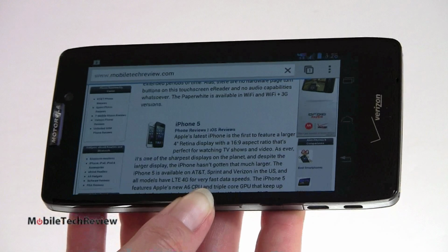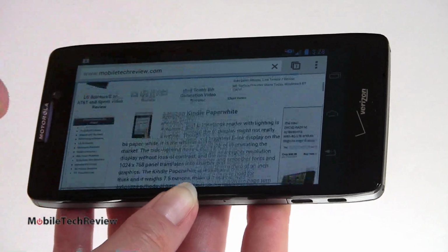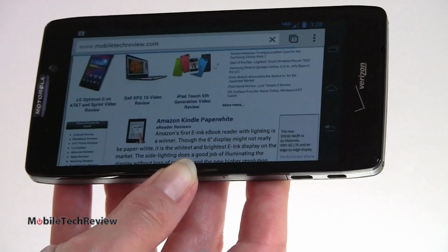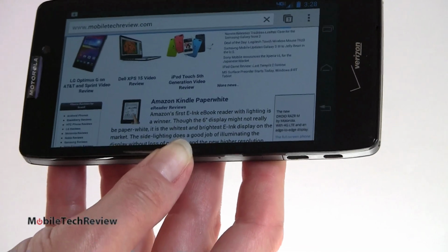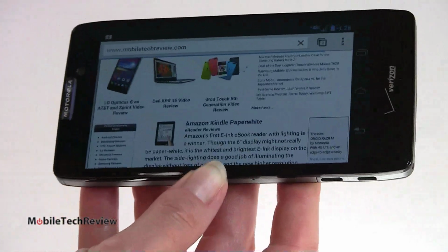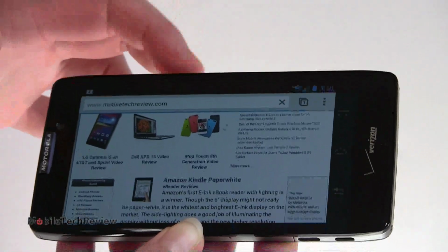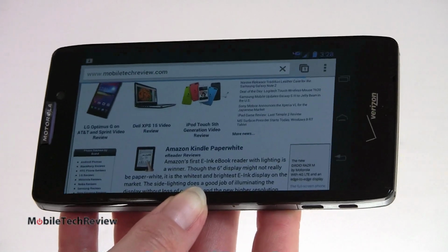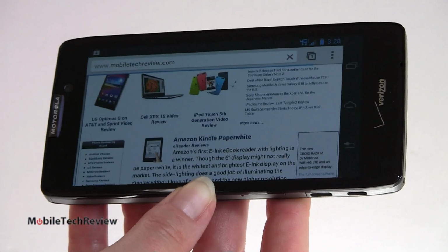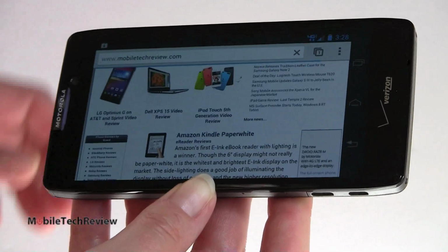And for video, we have HTML5 video playback support on this. No more Adobe Flash Player preloaded on smartphones these days because Adobe has stopped development for mobile Flash. Those of you who are truly desperate to have it can go to Adobe's website and download it, and then go to the settings on the phone, turn on loading of non-market applications, and then use a file manager to open up the installer and install Flash.